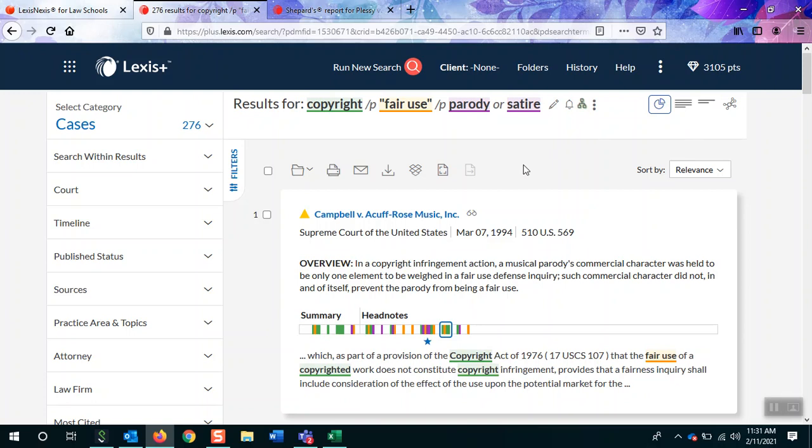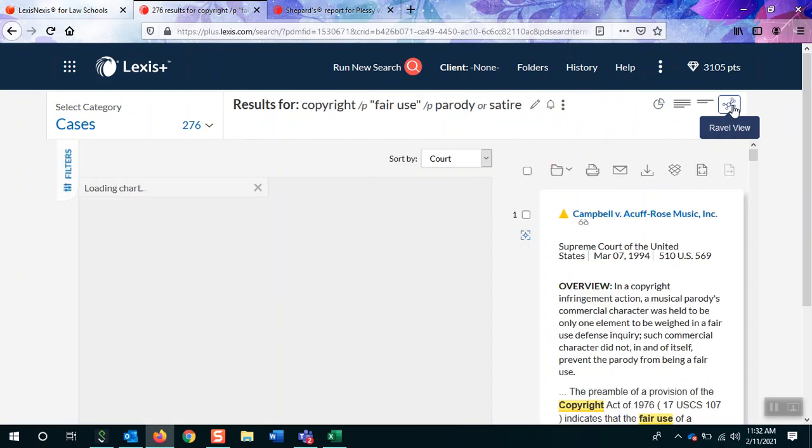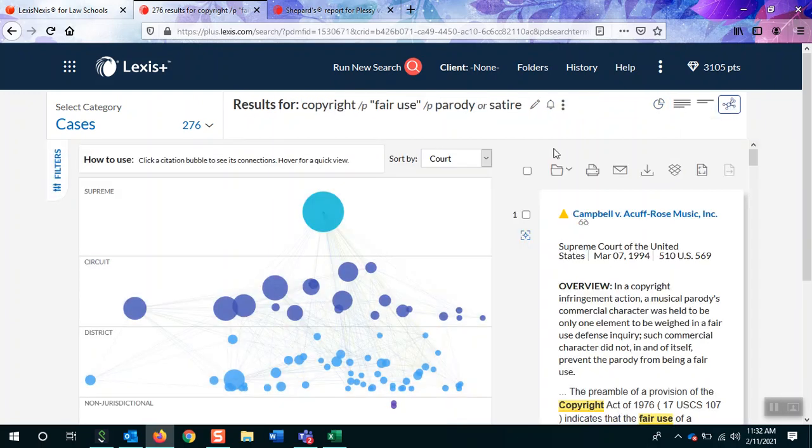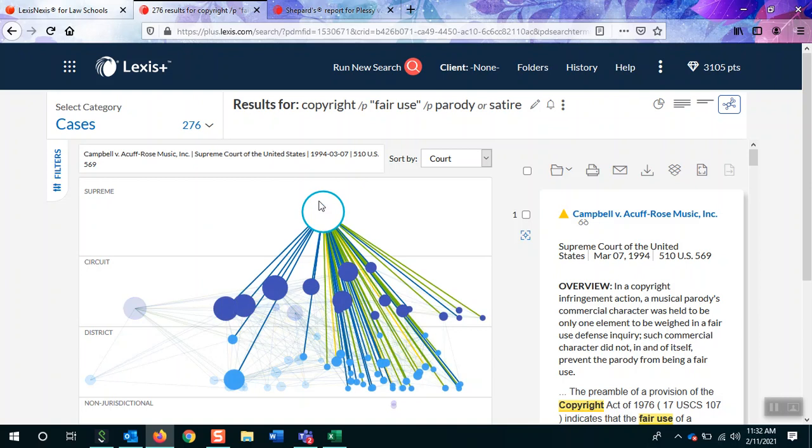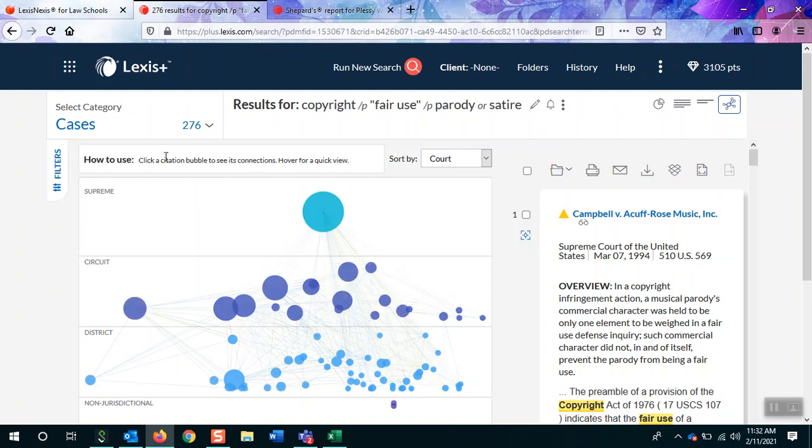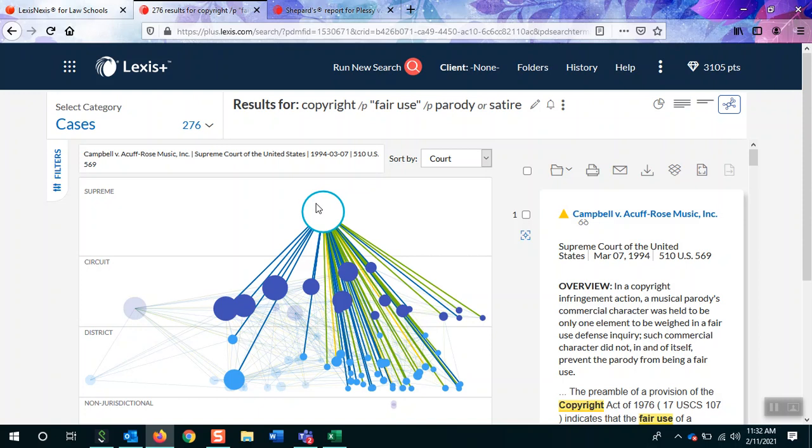When I'm here in case law, the first thing I like to do is go to my Ravel view. Ravel view is going to give me a look like a map to the top 75 cases in my cite list. It's going to tell me which cases are more influential than other ones, so I won't miss those cases. I can immediately see that nearly all the cases in my cite list are citing the Campbell-Acuff-Rose case. If you look to where it says how to, and when I hover, it'll change to the name of the case, and I can see all of these cases are citing to Campbell. It might be a mistake if I fail to cite to Campbell, since so many cases are.